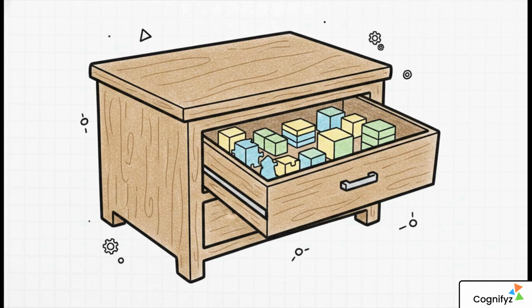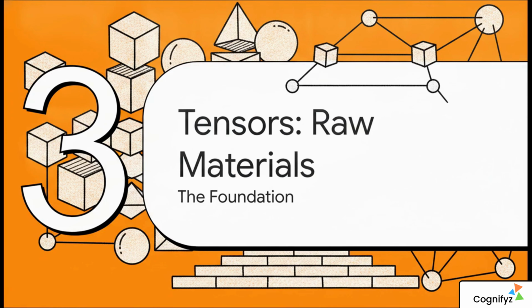All right, once it is installed, we need to actually open our toolkit inside Python. And we do that just by typing import torch. Super easy. And right alongside it, we'll usually type import torch.nn as nn. Now, this torch.nn module is absolutely critical. The nn just stands for neural network. You can think of this as the specific drawer in our workshop that holds all of our pre-made, ready-to-go neural network blocks. Which brings us to Section 3, tensors, the raw materials.